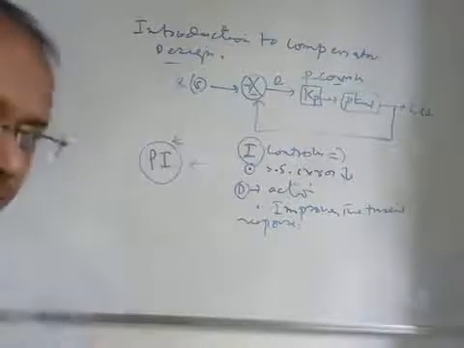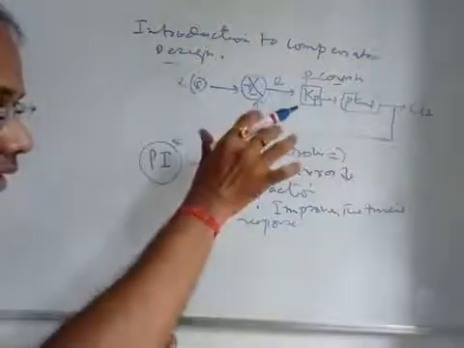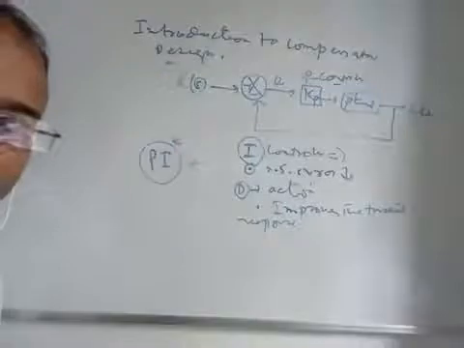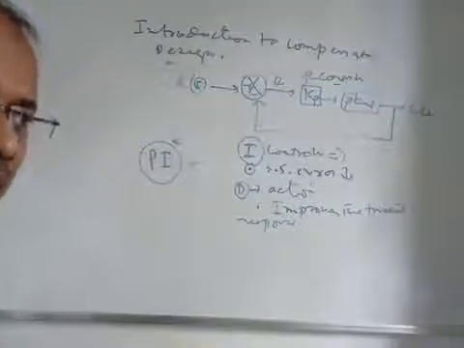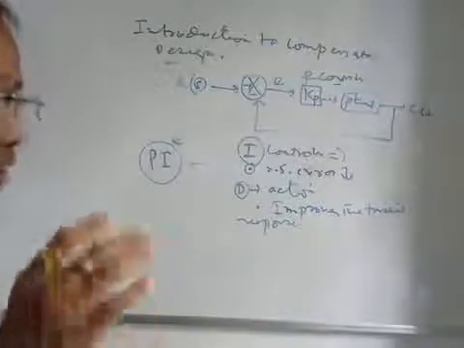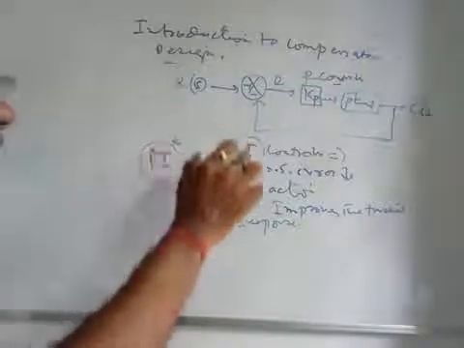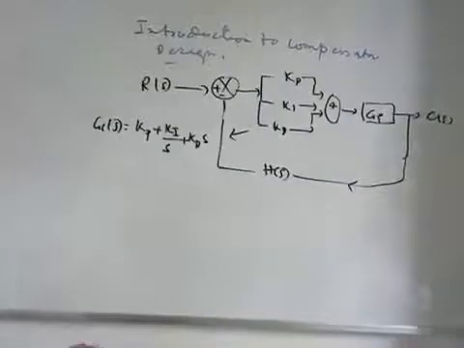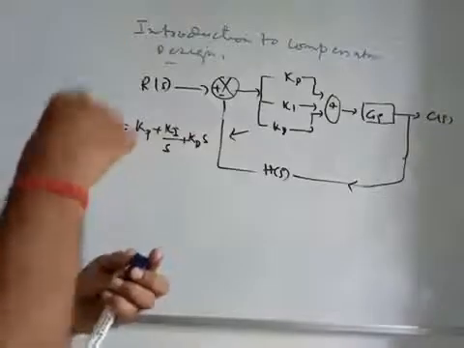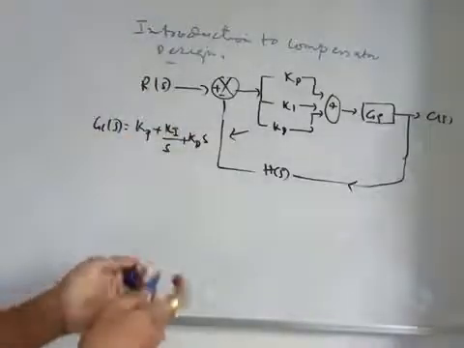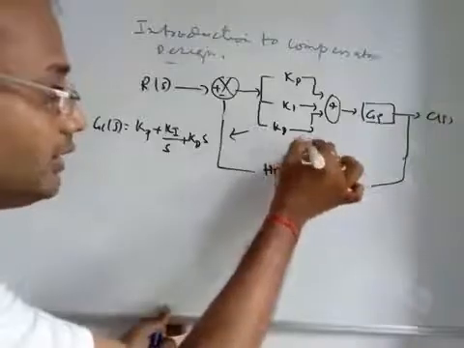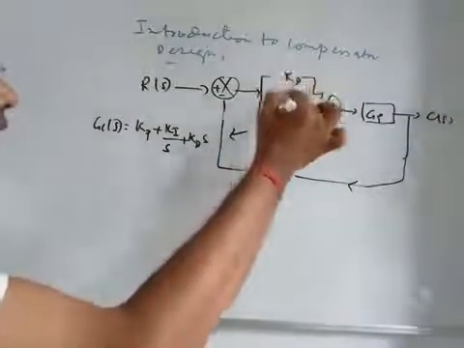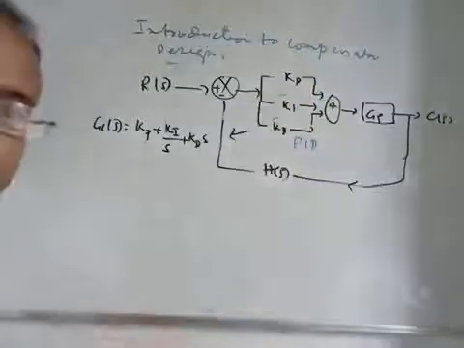Now once you come to the design of the controller, next is the design of the PID controller. Design of the PID controller means what? That I will discuss in brief. See here, I have written a block of PID controller. This is the PID controller, right? So if this is a PID controller, that means there are KP, KI and KD. These are the three elements which will be present.